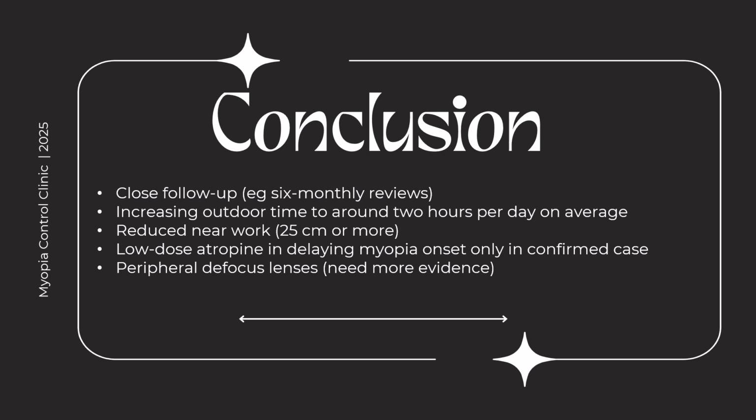and in some of the cases where you feel that they are very quickly losing hypermetropia, you can have a follow-up in 3 or 4 months. The second most important thing is to always suggest environmental modification before you actually think of starting any treatment. Increase outdoor time to 2 hours per day on an average, and reduce the near work. Near work typically is within 25 centimeters. If they are going very close to the television or the mobile, or even while reading or writing, if they are going very close to the object of interest, within 25 centimeters, then the chances of these pre-myopes progressing towards myopia is very high.